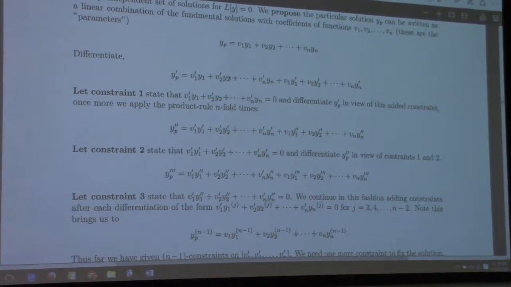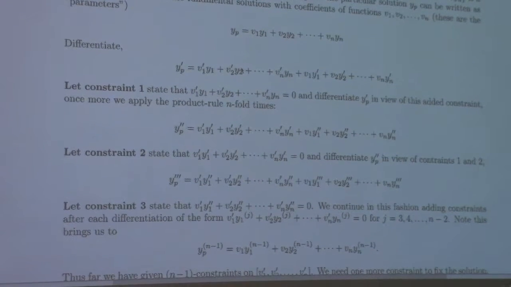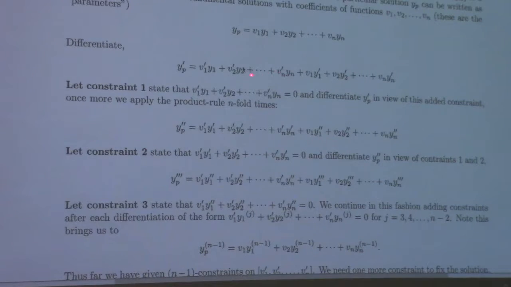All right, so if you were looking at the nth order problem, you don't have 2 parameters, you have n parameters. So you have to differentiate, you just keep differentiating and differentiating. And every time, you impose a condition that the terms with just the first derivatives of the parameters are 0. And once you've done n equals 2, you start to understand why you do that. It's because we're looking for a linear equation in the derivatives of the parameters that we can solve. And you might recognize that this being 0 is the first row of the Wronskian matrix, y1 through yn. And then this being 0 is the second row in the Wronskian matrix, and so forth. And that just keeps going.